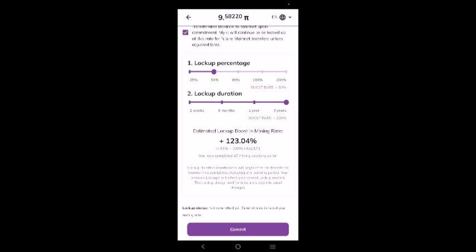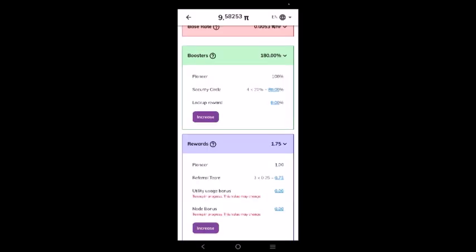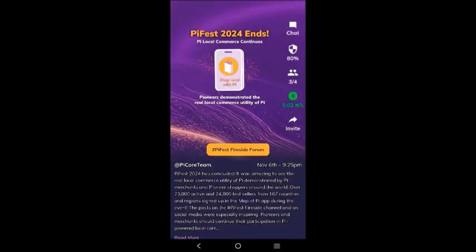So what you do to verify your Pi, do your KYC, and confirm your mainnet and other things is to click on the left-hand side of the Pi app, the three lines. When you click on it, the first one is home, the second is mainnet, the third is Pi Browser, the fourth is utilities, the fifth is Mine Pi, the sixth is referral, the next is rules, then chat, node, FAQ, white paper, support, care team, and profile.